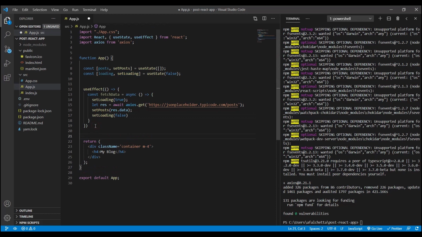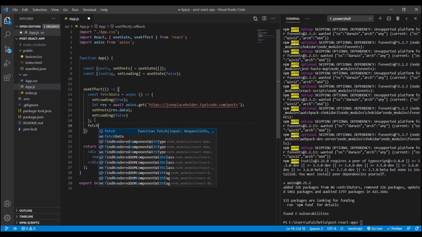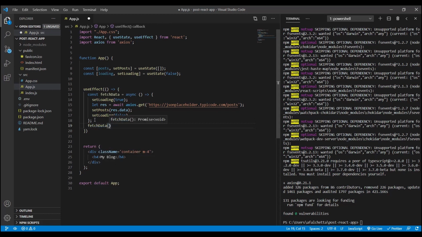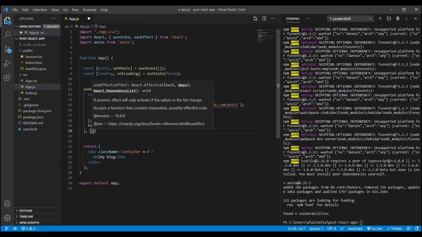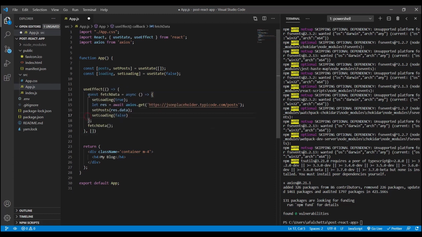One thing we should do, of course, I'm sure you knew it, fetchData. We need to call our function, otherwise it won't work. Okay. And then here's another thing with useEffect. This process here happens when this component is mounted onto the browser.